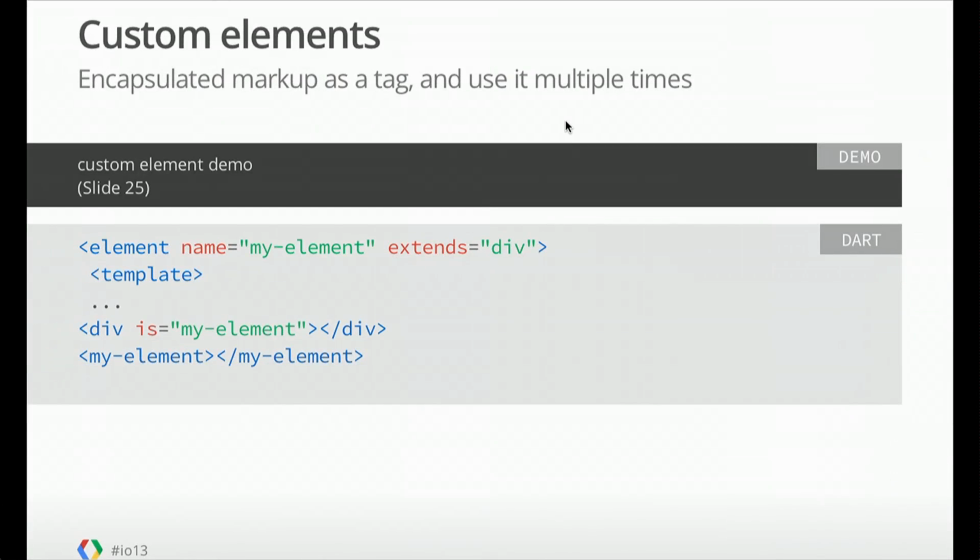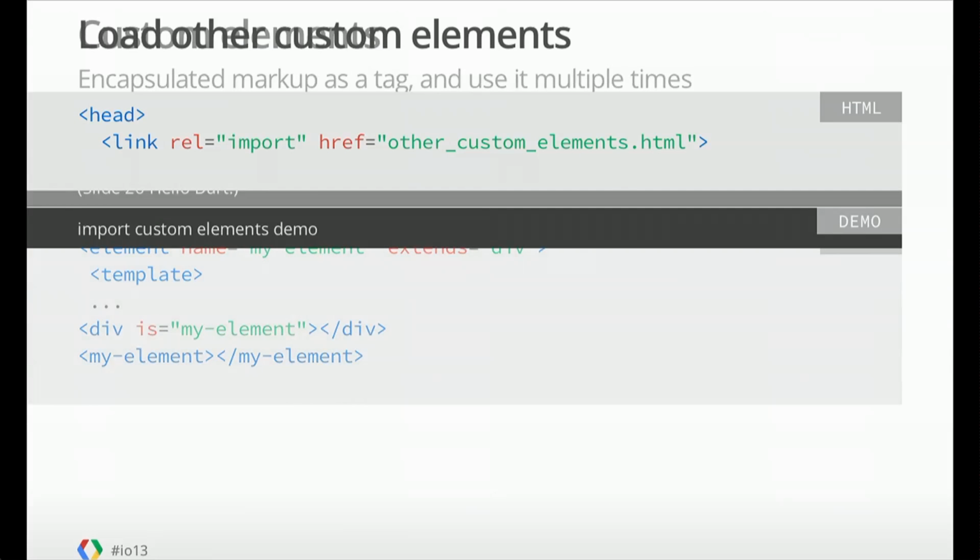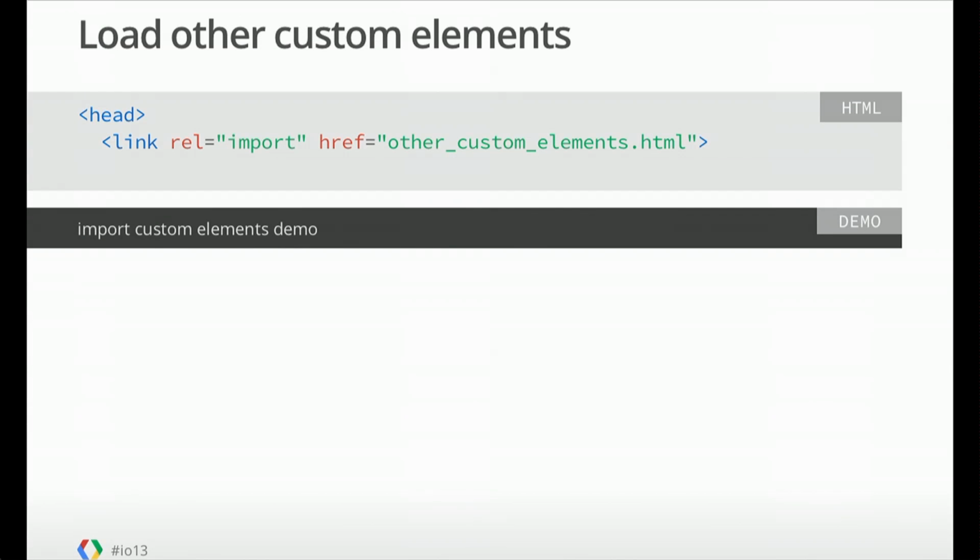And now when we refresh, we will see it say, "Hey, hello Dart." Cool. So another thing that you get with custom elements is that once you define it once, you can use it in multiple places. You don't have to use it only where you define it. You can actually also import it and use it in other HTML pages. And the way you do that is by using this link rel import syntax. This is another standard out there from the web community.